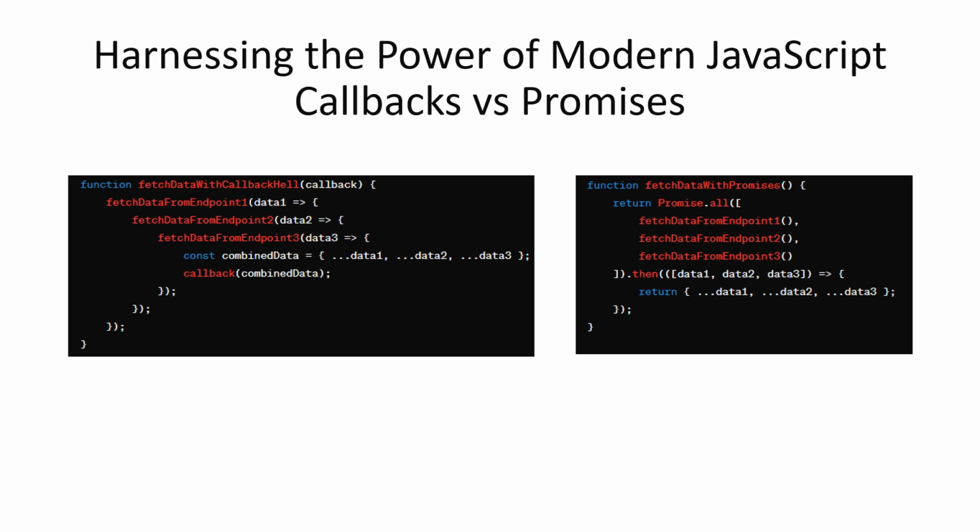If you watch the provided example, the callback code is provided on the left hand side and the promise based code is provided on the right hand side. You can see that the nesting has been completely removed from the right hand side. Since this is a vast topic, we won't be going into the finer details. Learners are encouraged to do a short study on promises to get an in-depth understanding.